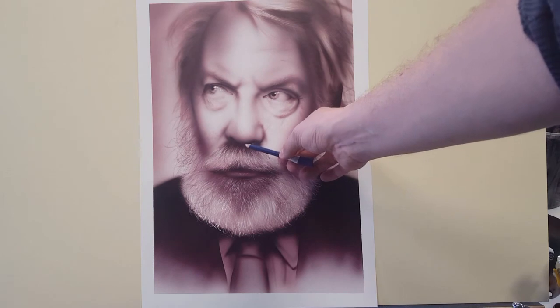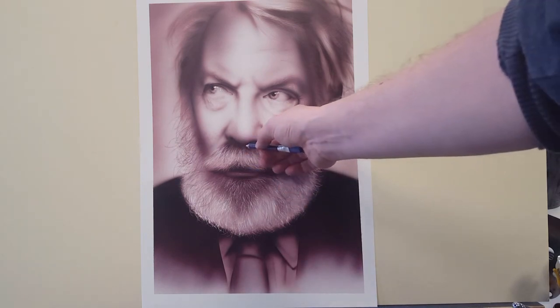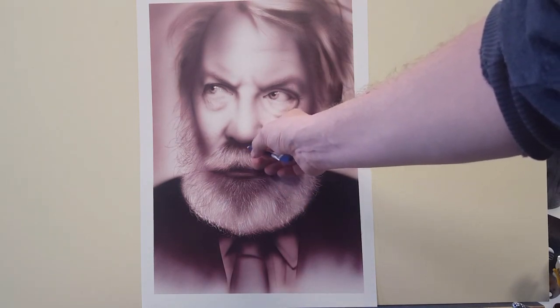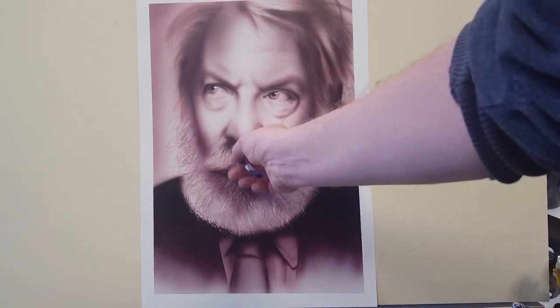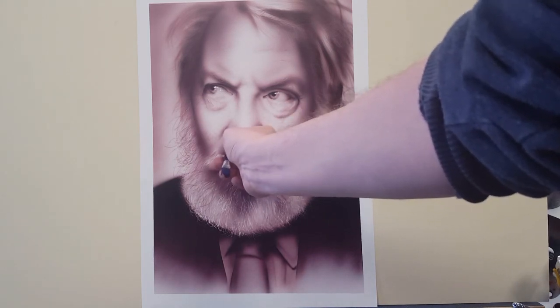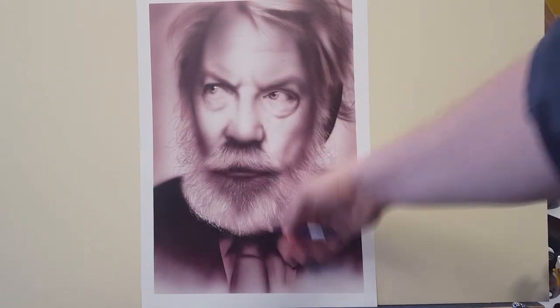And there we go. So there's still a few parts which I'd like to tinker with, maybe just make this underneath there a little bit lighter. I think I just need to identify some of the facial hair underneath there. But overall, I'm really pleased. It looks good. I think I'm going to frame it and stick it on the wall in the studio at the academy, and enjoy it for the time.